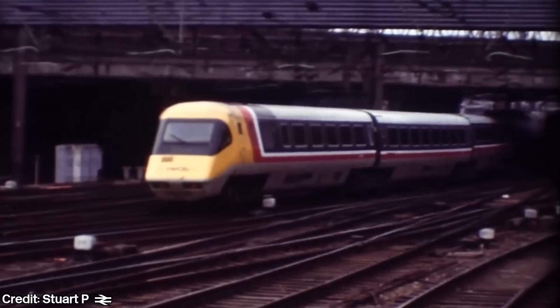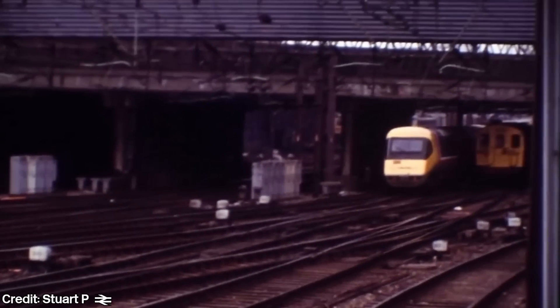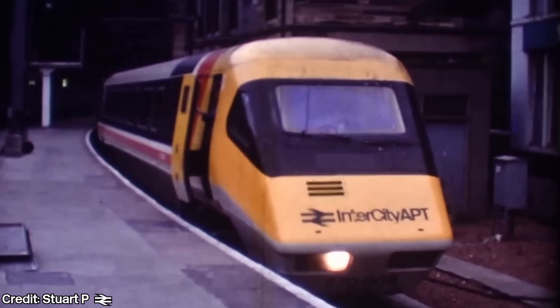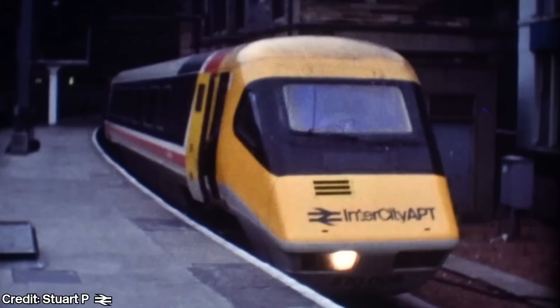The advanced passenger train E was such a success, running over 23,000 miles and becoming the UK's fastest train at the time, that British Rail announced they would develop a further prototype which would have the ability to take fare-paying passengers. BR managers were beginning to be put under pressure by stakeholders, as eight years had gone by without anything to show for it. Therefore, the full, unfinished Advanced Passenger Train — APT — underwent a test run from Glasgow to London in harsh winter conditions.